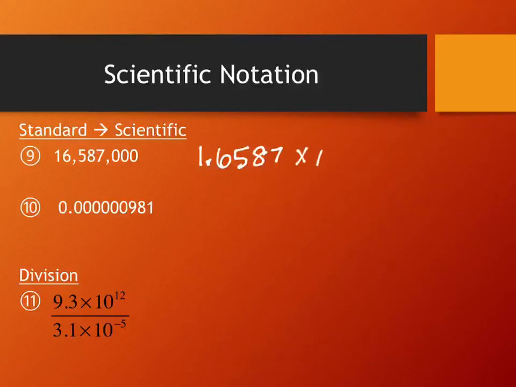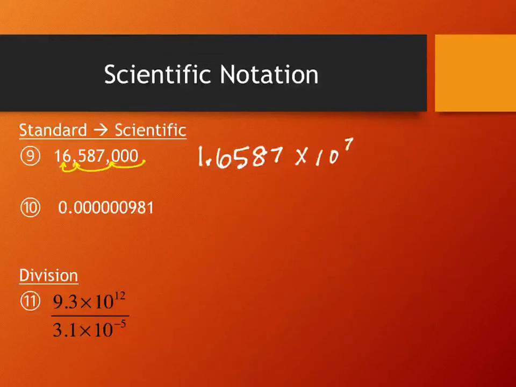And this is times 10 to some power, and we figure out what that power is by how many places we move the decimal. Now, you might look at the number and say there's not a decimal, and you're right. So the understood location of the decimal is at the very end. If I move this decimal, this is 3 places. This is 6 places. That would be 7 places. So the exponent's a 7. And then I asked myself, was the number big or was it small? It's big. So is it positive or is it negative?